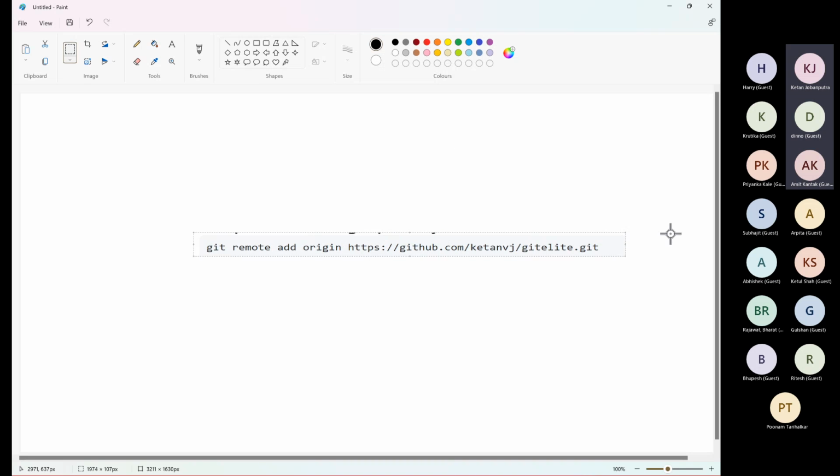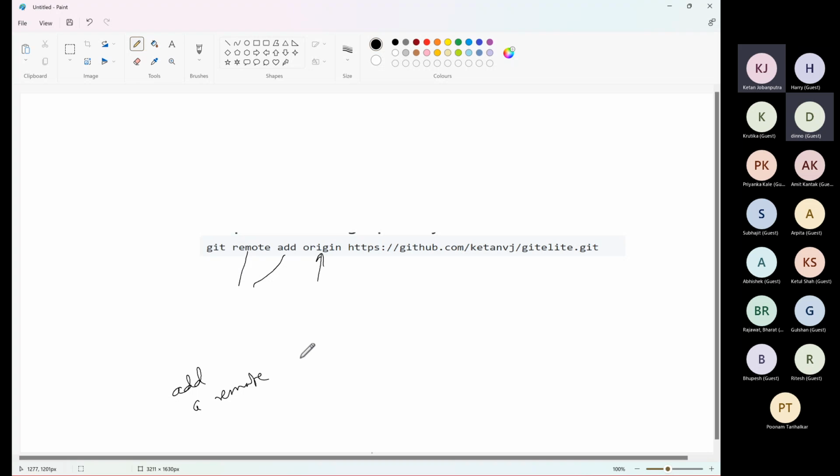So if I see, this is my Git remote, right? So I'm saying git remote add. What I'm telling Git is to add a remote and give a name to that remote as origin. So origin is my remote.